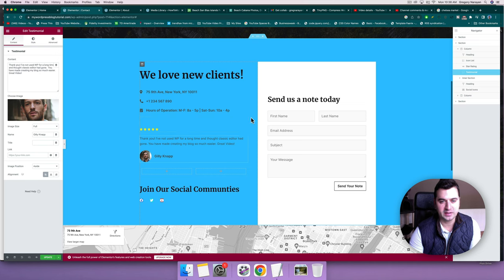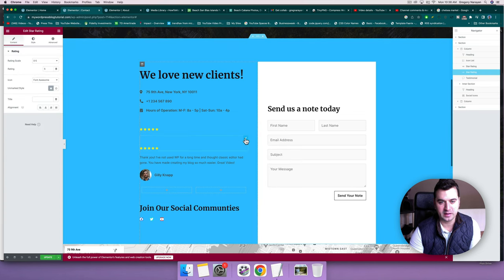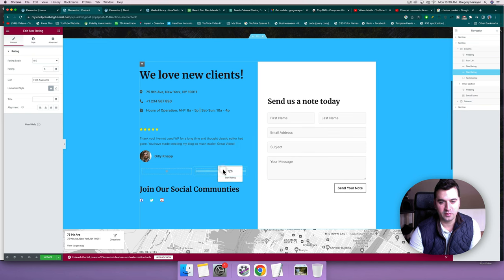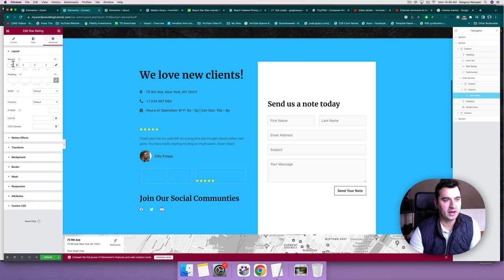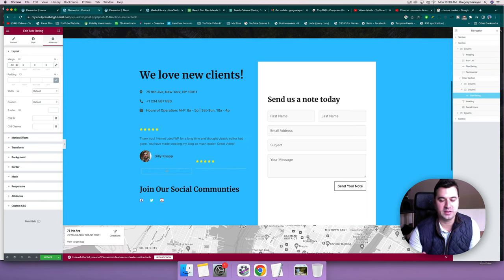Then you could just take the stars from up top with a little duplicate down to the right column down there. And then with advanced margin and padding, we can move it around. So instead of a margin top of 50, pushing it down 50 pixels, I'll show you a really cool trick. You can just pop in a minus, and then it will take away that space above the stars. So minus, like, as you can see, you have full control with margin and padding.